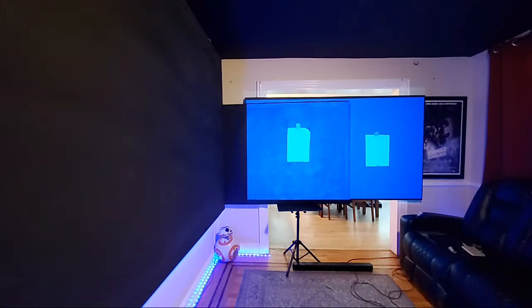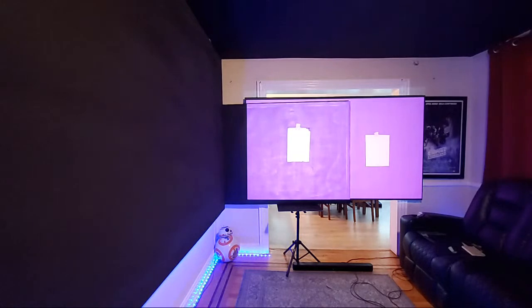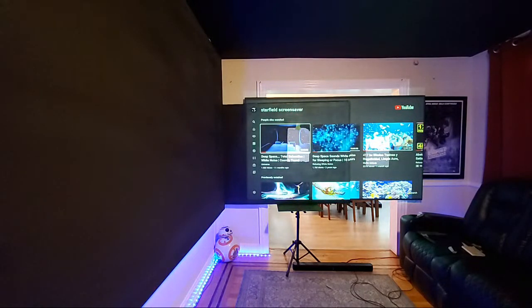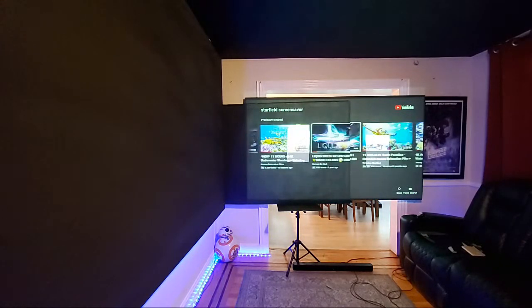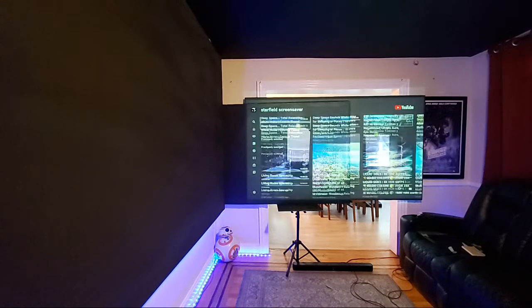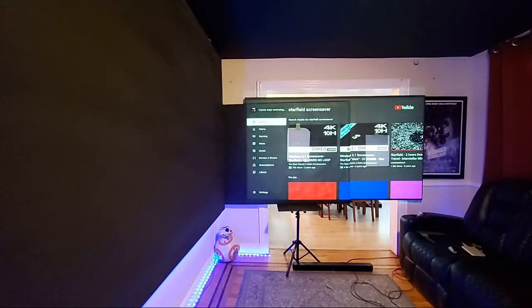It's the equivalent of a white screen. That's pretty much what you got. That's why your colors are not picking up. Anytime you got a light gray screen, you got the equivalent of a white screen. Same problems that a white screen has. You can't pick up contrast, you can't pick up color, and you have to be in the dark for it to pick up. Let's go over to, I'm gonna come out of here real quick.